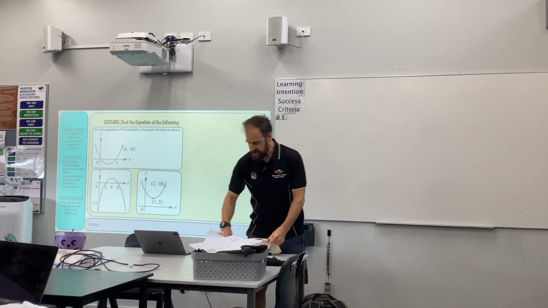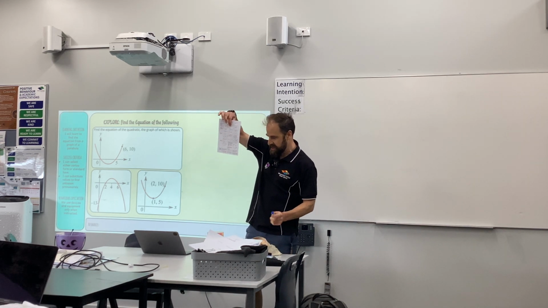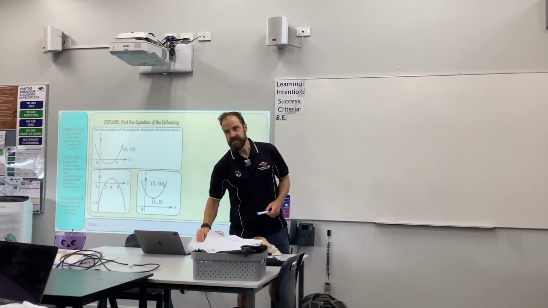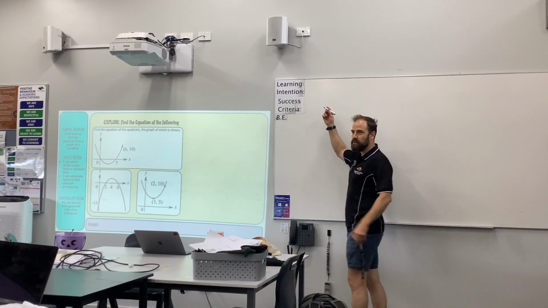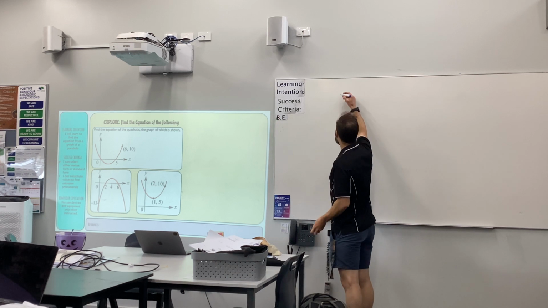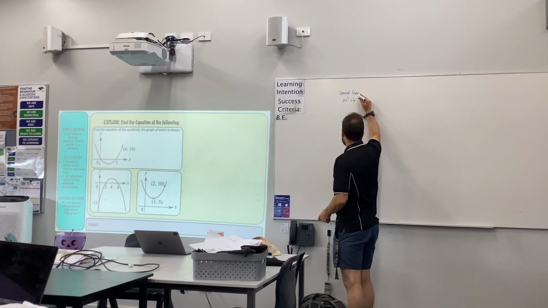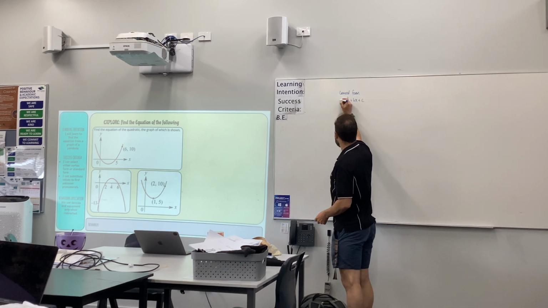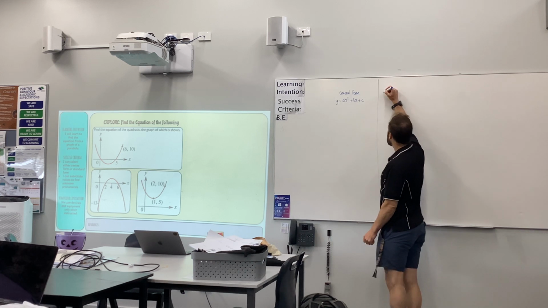So when I look at this sheet, our headings across the top are going to be key. What are the different forms that we can write a parabola or a quadratic graph in? What might it look like? So we can have general form. What's general form? ax squared plus bx plus c. Ax squared plus bx, that's not an x, bx plus c. Good. What else might it look like? Turning point form.